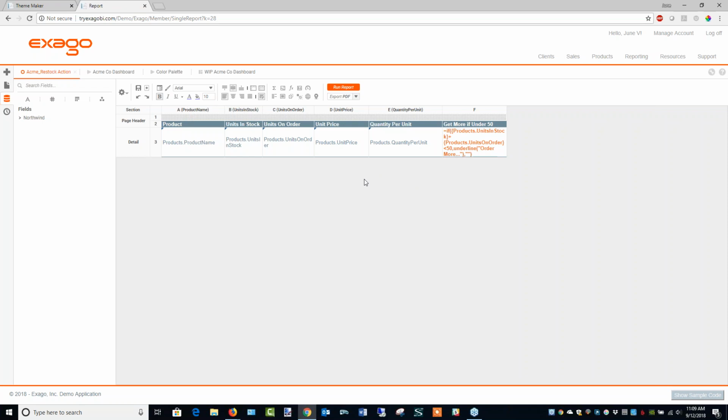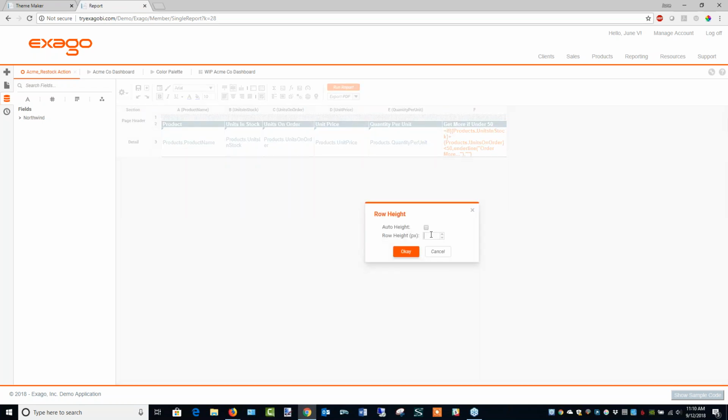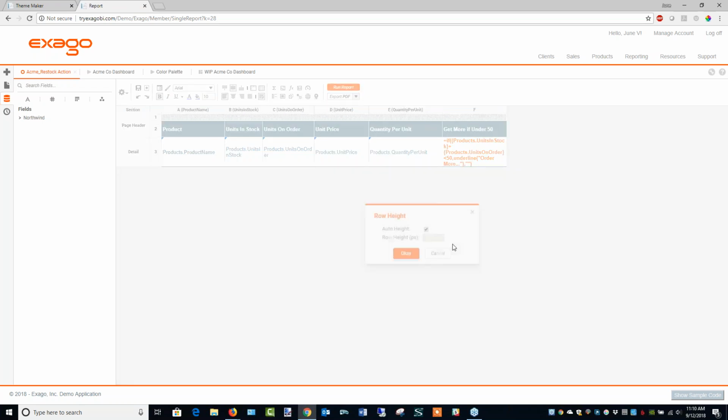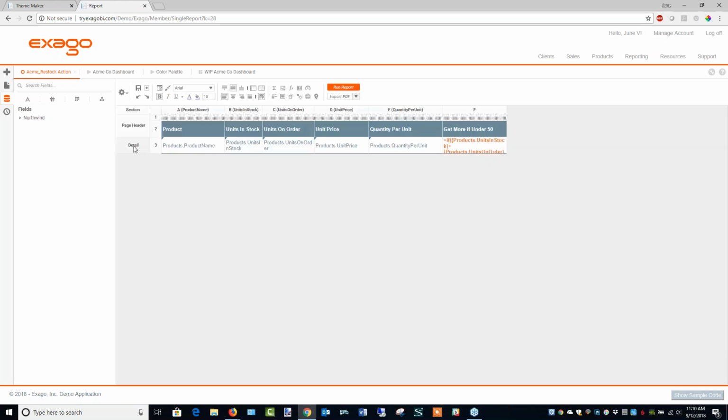Okay, so we're going to create row heights. I like to add a specific row height to my lines because without it, the data always seems too cramped, and the height adds nice consistency to your report. So we're going to right-click and click on row height, unselect that, and put 42 in. And I always make the rows the same height. It's all about consistency.